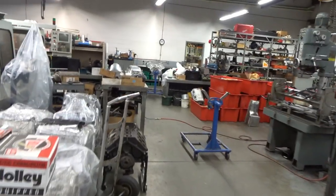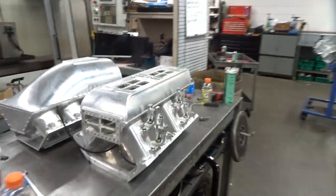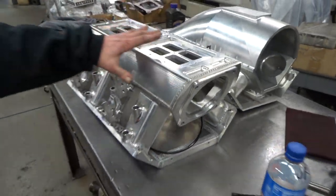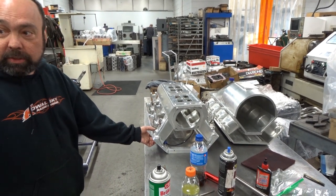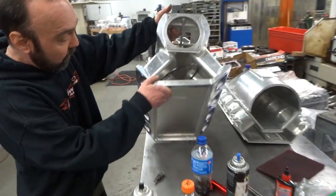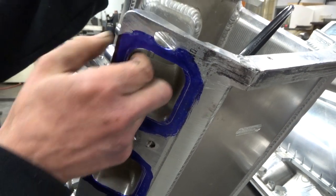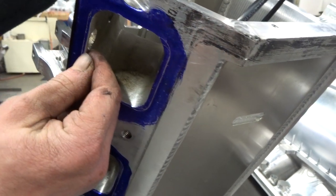Ooh, what do you got over here? Oh, that's the Axe Man's. Timmy put bigger cylinder heads on it. So this is the intake manifold that he was currently running. The intake runner entry at the head's a little bit larger than the port on the intake. So we scribed it, and hopefully we're going to port match it out. We may have to add a little weld at the bottom so we don't get it too thin. You mark it with this stuff, and that shows you where the edge is.